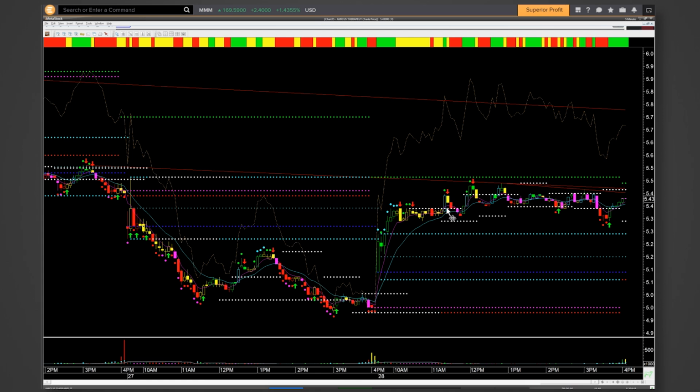Instead, in the day, all these white lines called pause lines will be formed. Once the pause lines form, we should move our target and book some profit at the pause line and probably leave the trade. These pause lines form when the stock is not moving, it is pausing at certain levels, and if we see multiple pause lines form, though we intended to book profit at the green line, we don't want to take risk. Either we can move the stop to break even, that is at the early range high, or just book profit at the pause level and move on to the next trade.